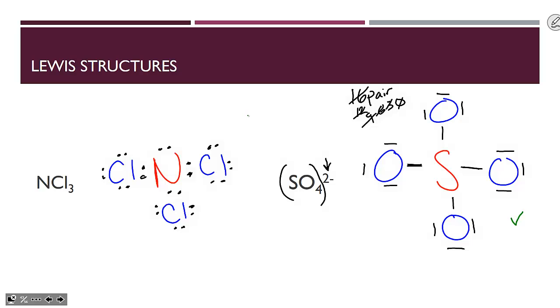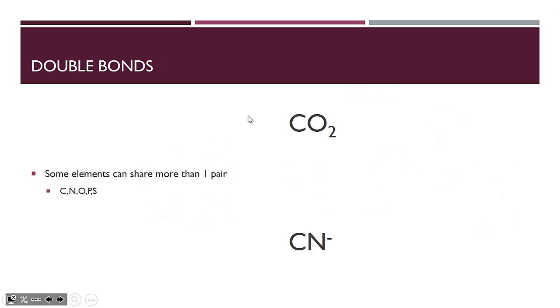In a little while, we're going to reevaluate this, but for right now, good enough for this example. Let's talk about carbon dioxide and cyanide. So find their next example. For carbon dioxide, we grab our periodic table.